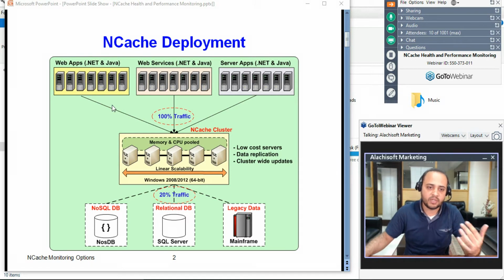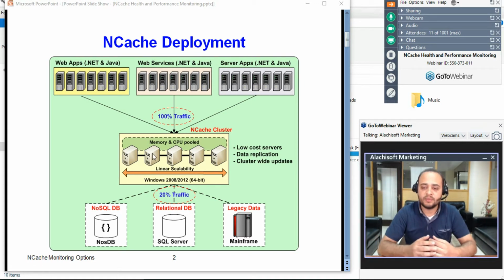These could be ASP.NET Web Applications, Web Forms, or MVC, ASP.NET Web Services, or Java Web Services, WCF, or any other, or it could be any backend server applications which are all connecting to NCache. So whenever you have such a deployment in hand, with a cache from NCache and your applications connecting to it, there could be multiple questions in regards to what is cached, what is the throughput, what are the performance metrics, what is the performance gain with different object sizes, or if there are any issues, how to debug that. So that's all what I'm going to cover today.